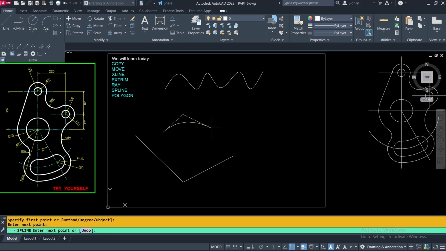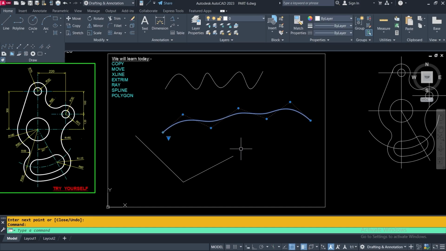I am going to click here, click, but you see this point is not taken. Click, click, click. So anywhere, if we want this type of action, we can use this option of SPLINE, pressing enter to complete.